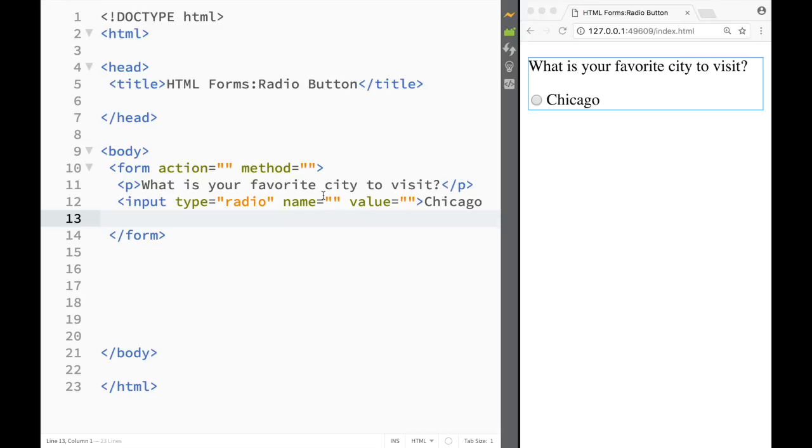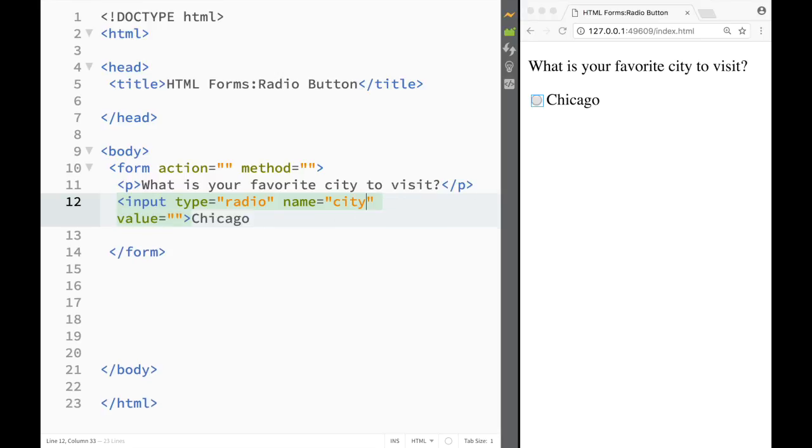But you can see that again there's two attributes, and we don't need to worry about these attributes right now. We only need to worry about them when we're actually sending information to, let's say, a database or website or email or anywhere we would desire. However, you can see over here there's a name attribute, and the name attribute for all the radio buttons we'll be creating should be the same. So I'm going to create a name city, but the value we can set to whatever we want, but it would make sense if we set it equal to the actual option that we're giving, right? Over here I set Chicago, so I set the value also to Chicago.